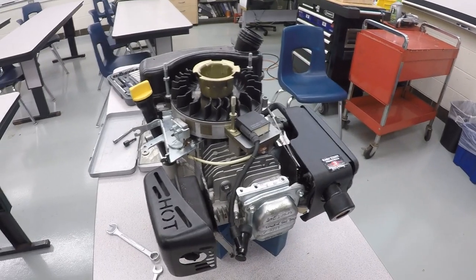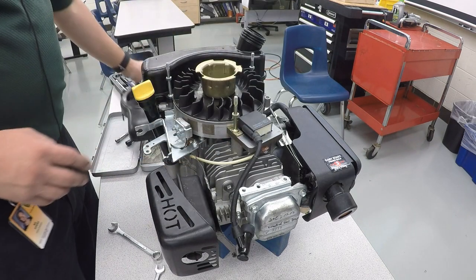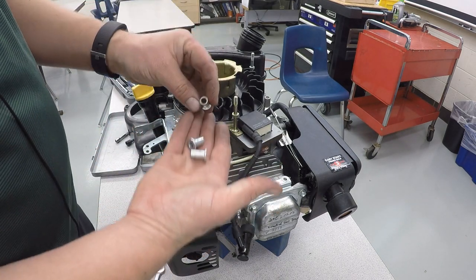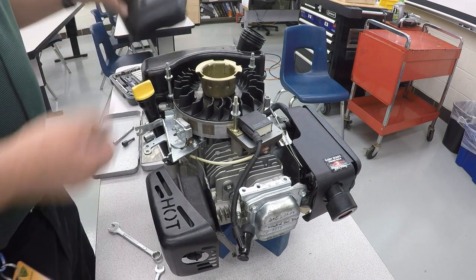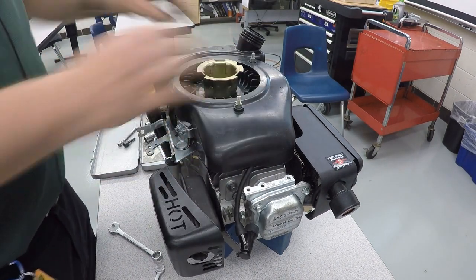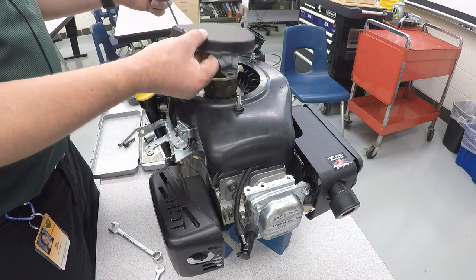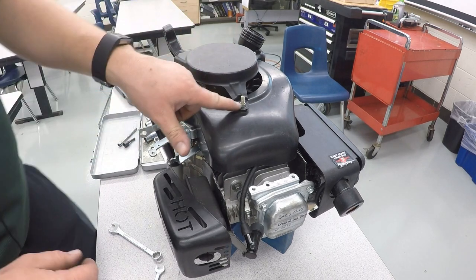Now we're going to make our way to the top part of the engine. Now we're going to install the blower housing. But before you can put the blower housing on, you have to add your three little spacer adapters. One, two, three. And now the blower housing will fit over those. After you put on the blower housing, the pull cord assembly is going to go on. Make sure the string goes to the back part of the engine. And it should fit around those little spacers.